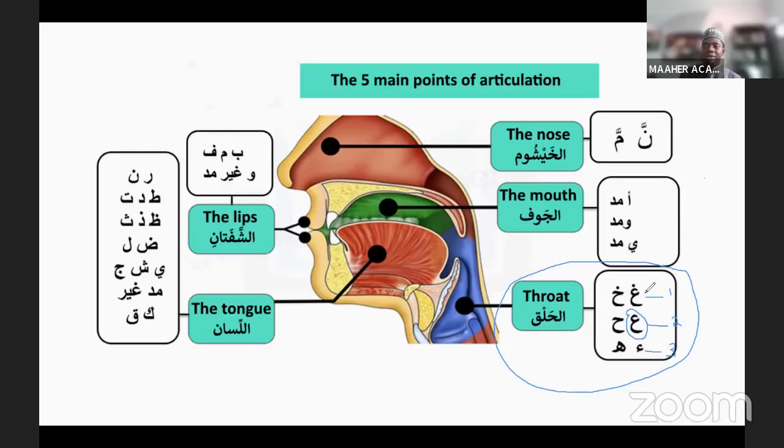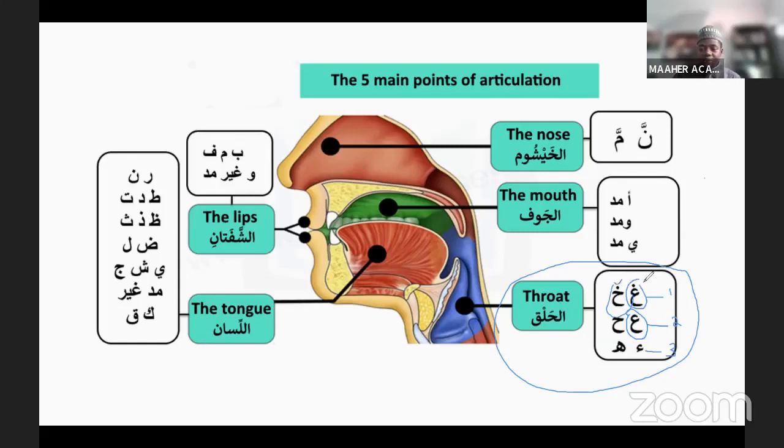You guys know whenever you're clearing your throat, maybe you have a sore throat or some allergies, you want to clear the throat of the sputum, whatever you have in your throat. The way you do that is the way you're going to pronounce the Kha. Right? And this one is going to be Gha, Gha, Gha, right?